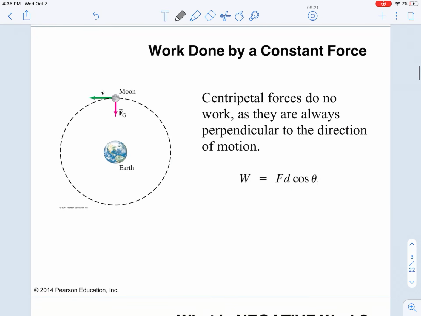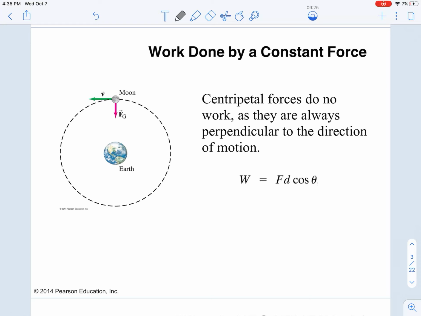Now, we were just talking about circles, so let's look at the situation for my moon that is orbiting the Earth. When we look at this moon, we know that it has a tangent velocity vector. This velocity would be tangent to the circle. This represents its path of inertia. So we know because of Newton's first law that my object would like to continue moving with a constant speed in the same direction. But if there is a net force acting on it, it will change either its speed or its direction.